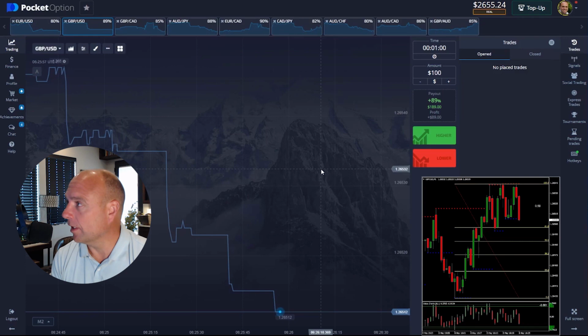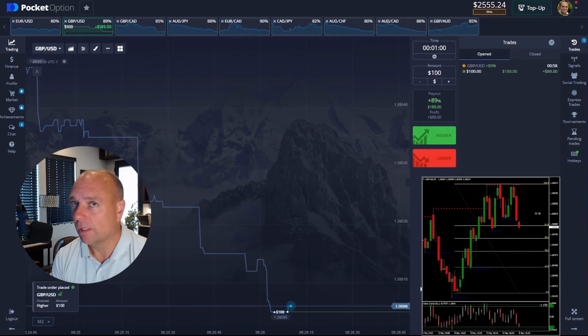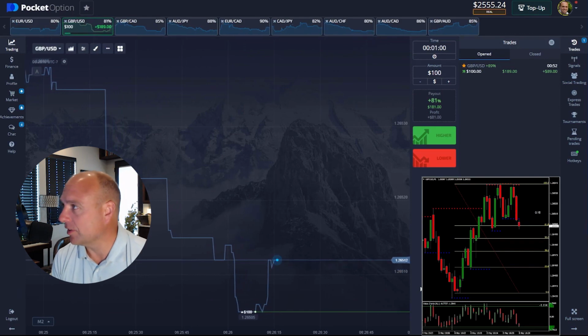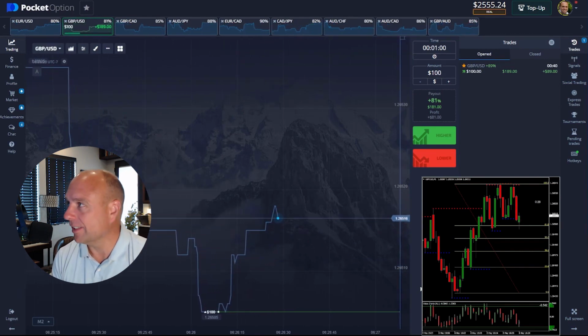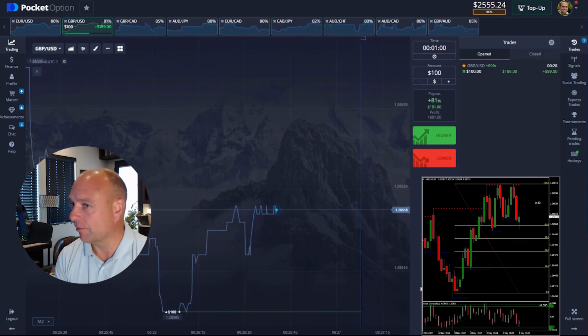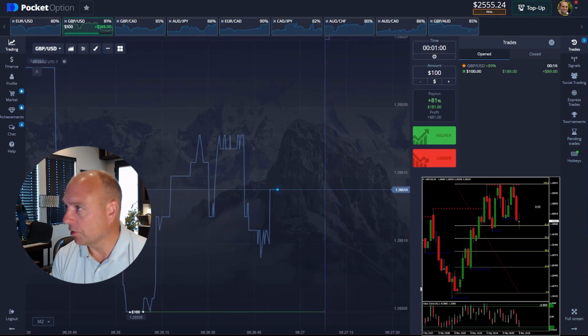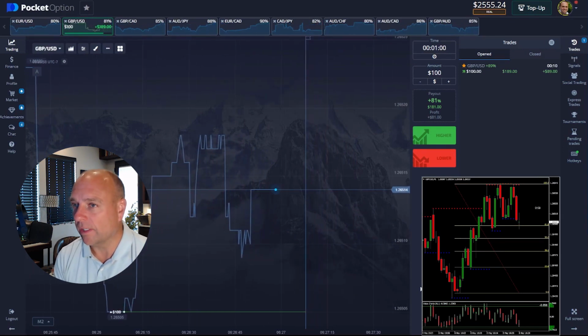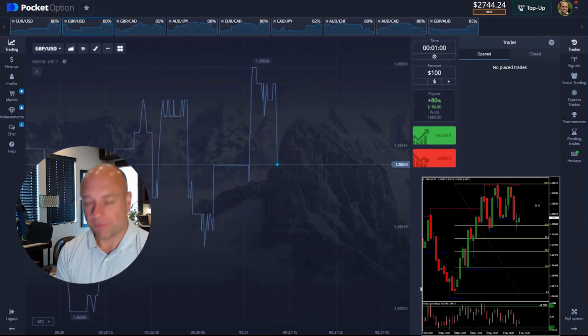Let's find one more here. Pound USD coming down to a second support level. I do take an entry on Pound USD at that support. It moves back up to a previous support. Hopefully it does not become a resistance here. It actually pushes through decently, which is a good sign for our trade. Euro USD has also gone green, which is good for us. And we are gonna finish out this session with a very smooth first entry win.